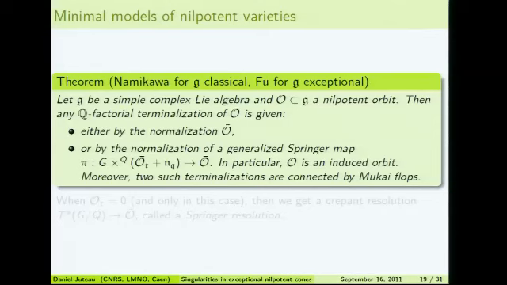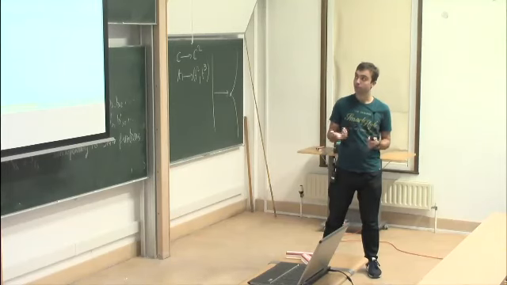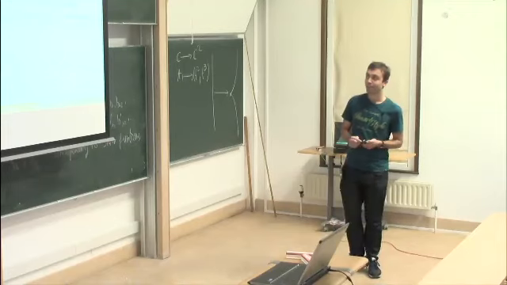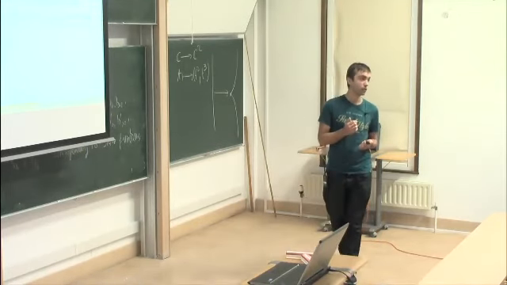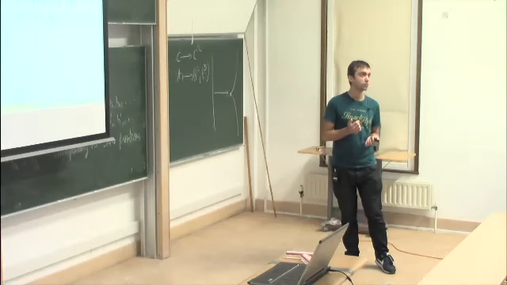So in this minimal model program, starting from dimension 3, you cannot expect to have smooth minimal models. So it's a birational geometry. So you have to allow for mild singularities. So you have this notion of terminal singularities. And so there is something you can do to a variety, which is to take the Q-factorial terminalization. Okay, so what is very nice is that it will be smooth. So the singular locus will be of codimension at least 3.